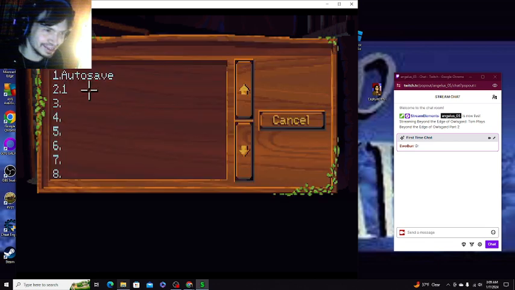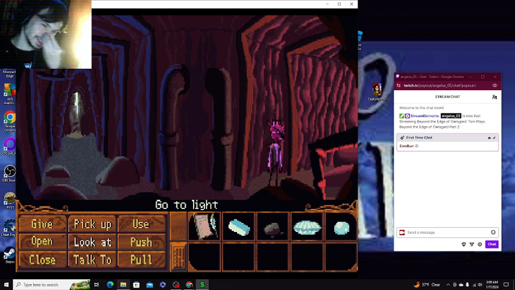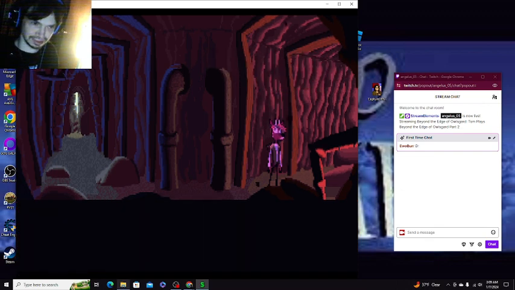Alright, now that we've had our fun, let's go back and do this for real this time. What is that over there? Between all this rock.